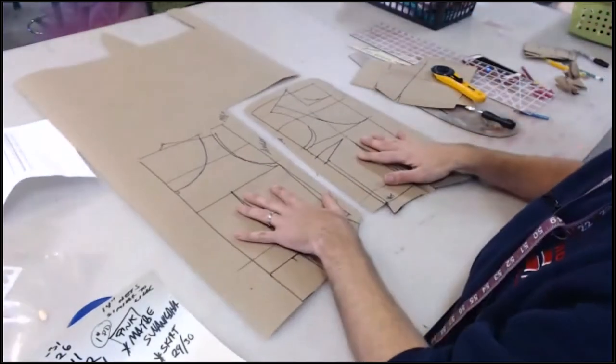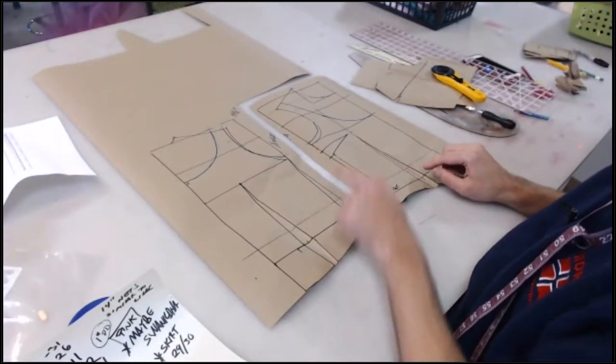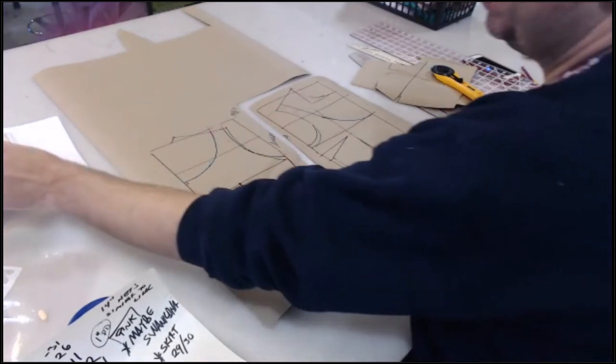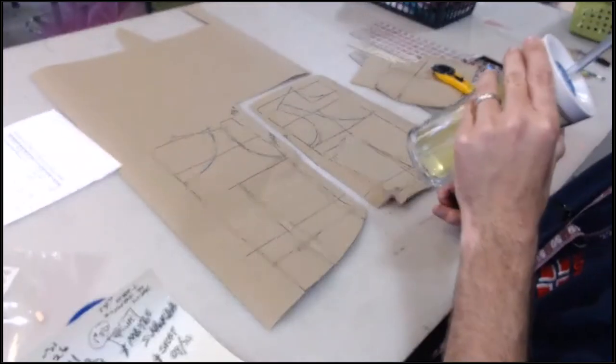Okay, look at that. So if you just sewed this bust dart and these waist darts in and sewed this up, it would fit exactly the same as it's going to when I chop it up.